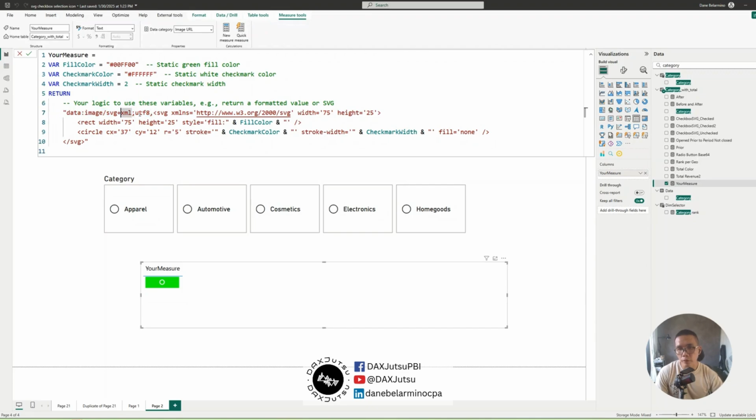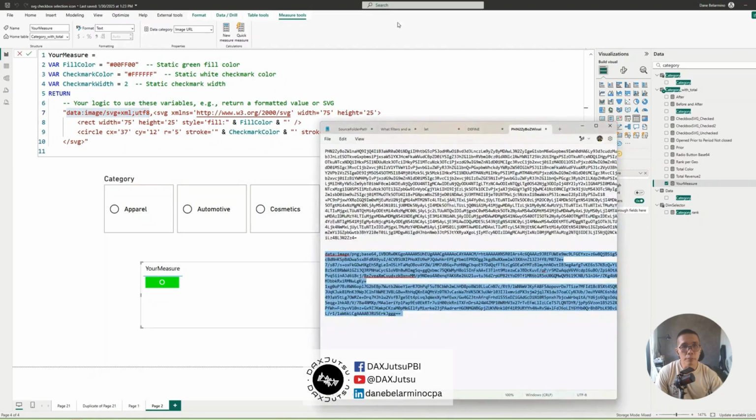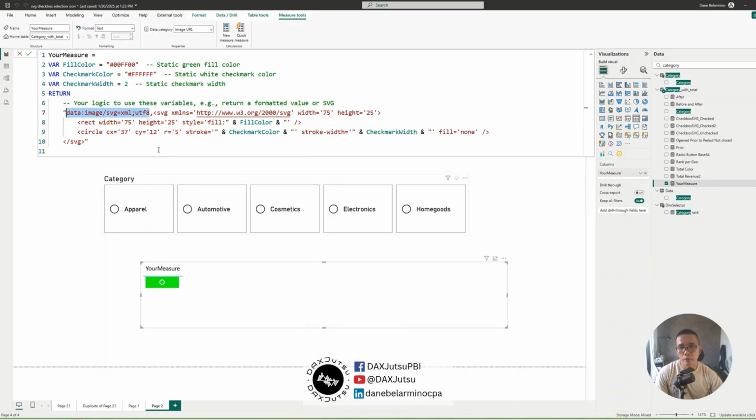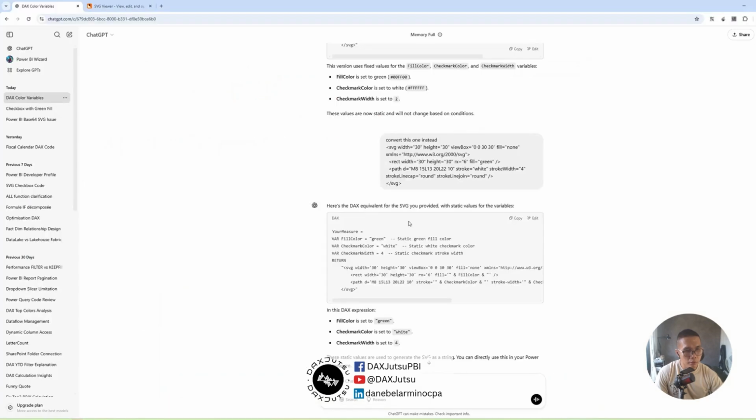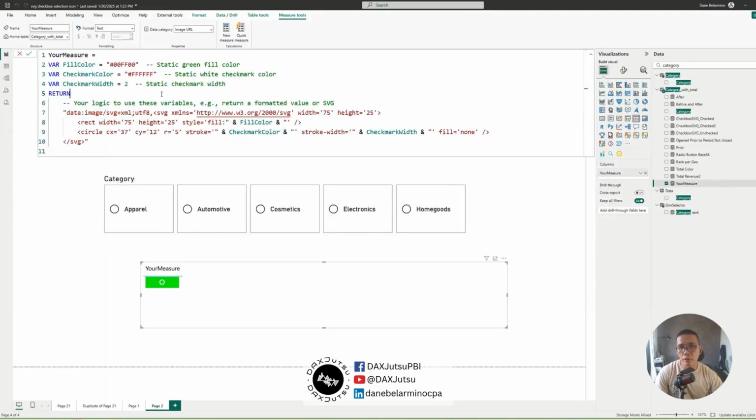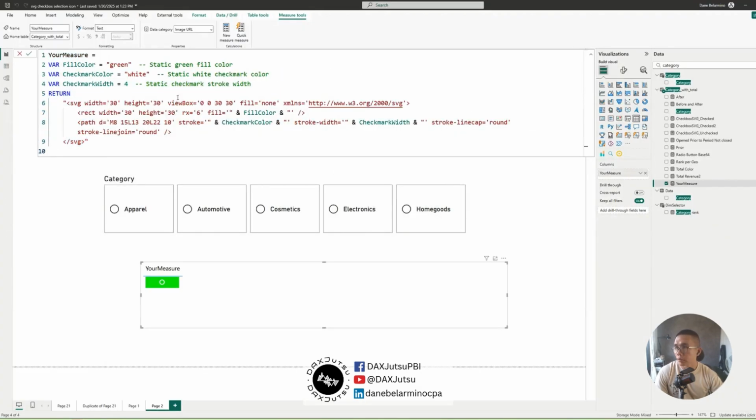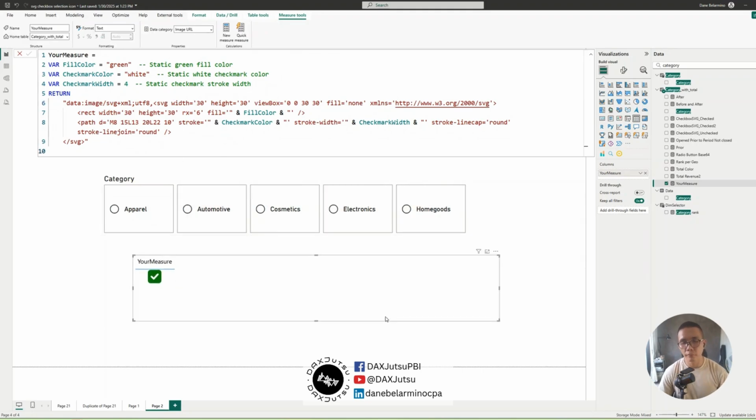Just paste that again in a notepad. Copy. Where is that notepad? Oh, there we go.